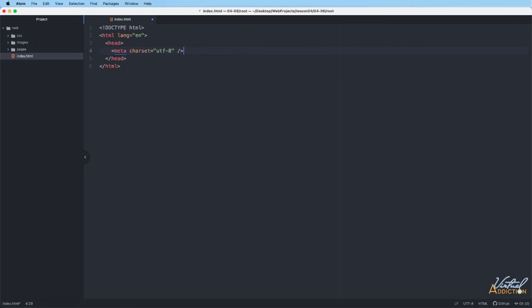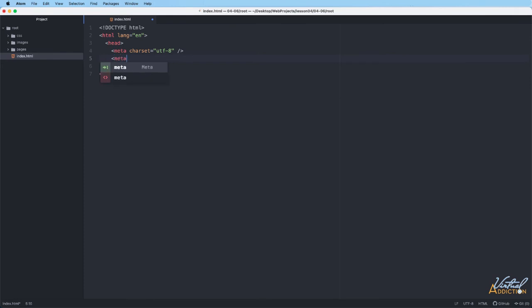It's always a good idea to declare the character encoding for a document. If you forget this, your page will still work, but it is recommended for best practice that you just include the character encoding specification using the meta tag. You'll note that the meta element self-closes, so it does not have an actual closing tag.